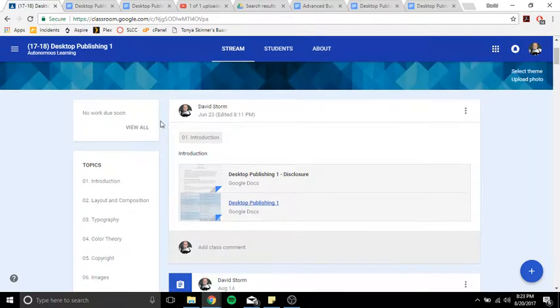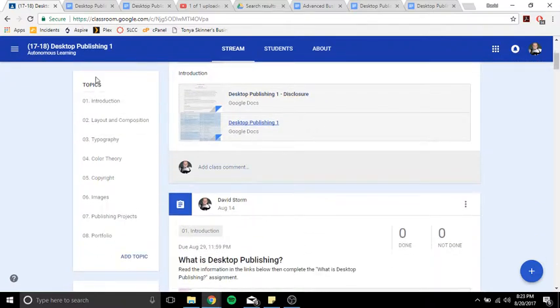Over here on the side, we have a section for all the work that's going to be due soon. So you might see some stuff in here. This is a really handy thing to look at. This is probably the first thing you want to look at when you open up Google Classroom to see what assignments are coming up. Over here on the side, you also have topics, and each of these topics are different blocks of assignments.